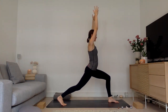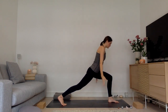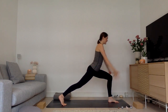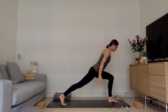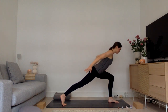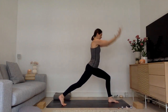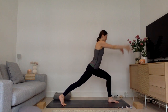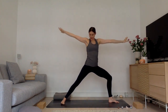And take a breath in here. And then as you exhale, take your arms behind you, arrowhead, send your spine, crown of the head forward. Inhale, raise up. And exhale, moving forward. Feel the strength in your thighs. Inhale, lift. And exhale, and dive forward. Last time to lift. And then as you breathe out, warrior two.